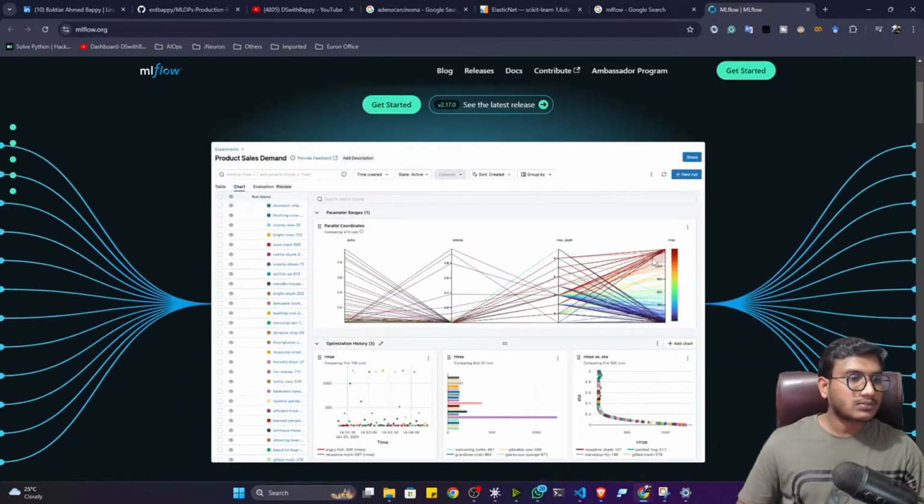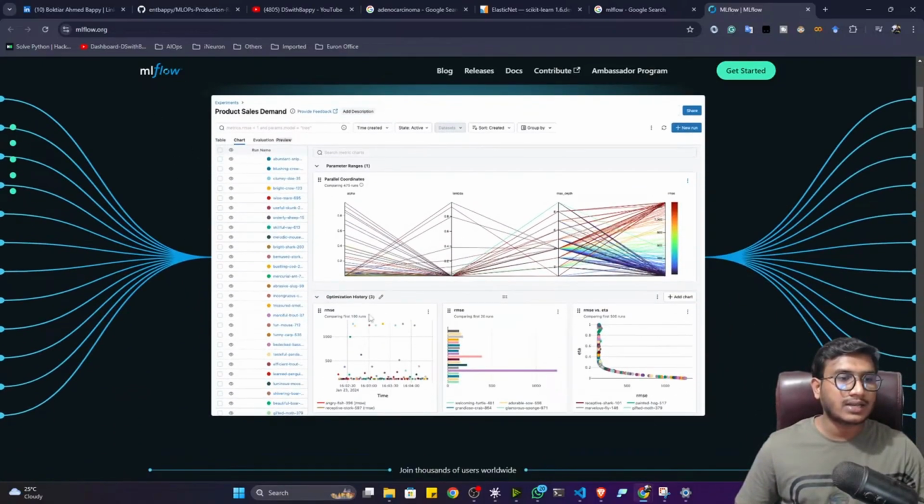Now we can see the things I told you: experiment tracking. So that's how it actually does the experiment tracking. You can see it will give you one beautiful user interface, and this is the experiment tracking it has done. So different experiments, and based on that, it has given me different graphs. Now by seeing this graph, you can select the best model out of it, and I'll tell you how to understand this graph. This is called a parallel coordinates graph. With the help of this graph, you can identify your best model.